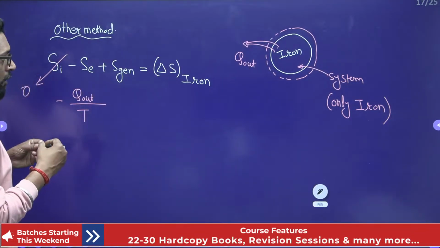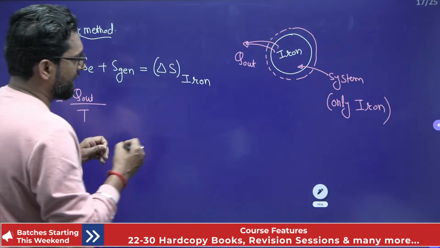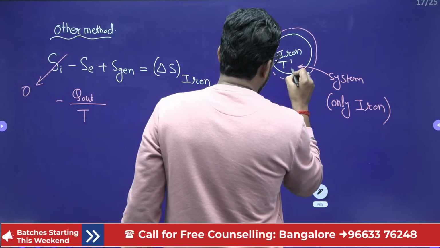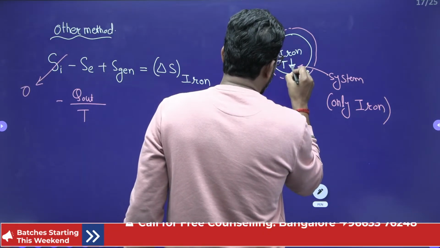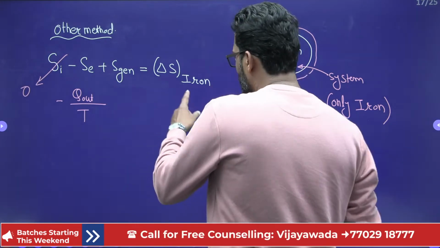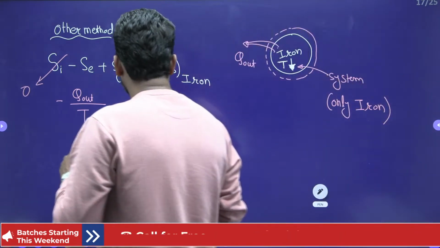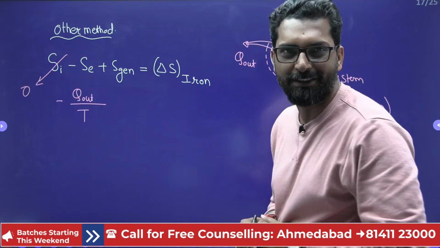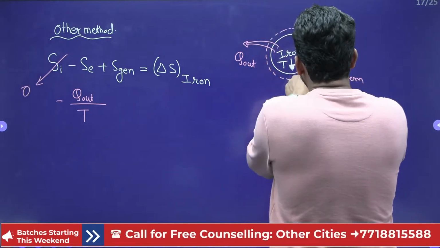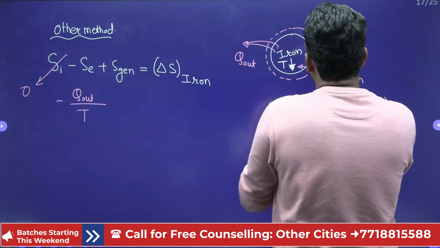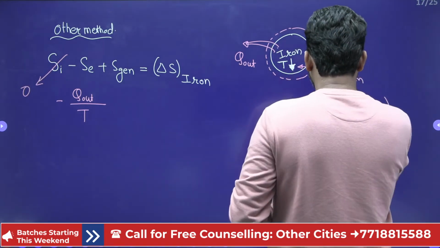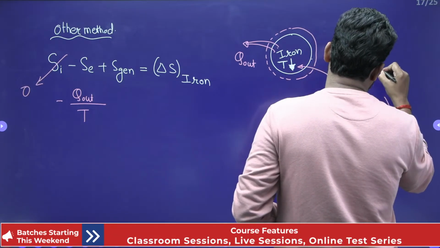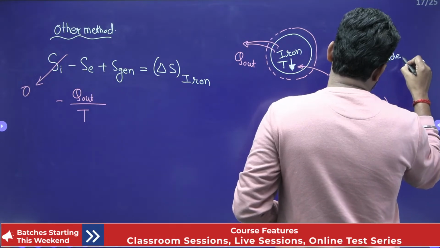Now, my dear, the iron is continuously changing its temperature. The iron temperature will continuously decrease. Which temperature do you have to take? This time, the system is not just the iron; the immediate surrounding concept is there. That means the iron temperature will affect a little bit further. So this is the system, and it is an extended system concept.